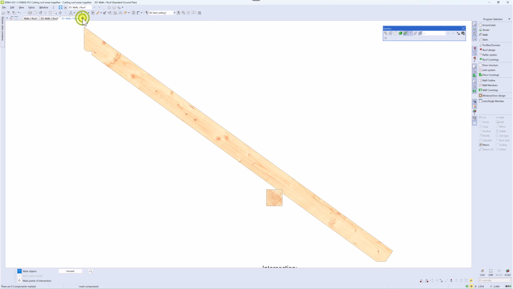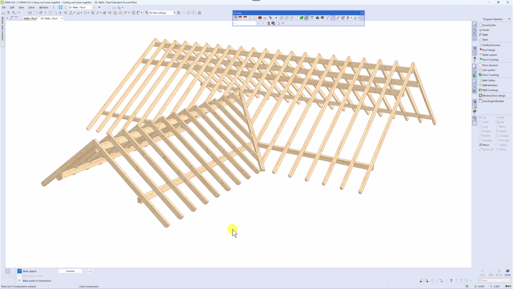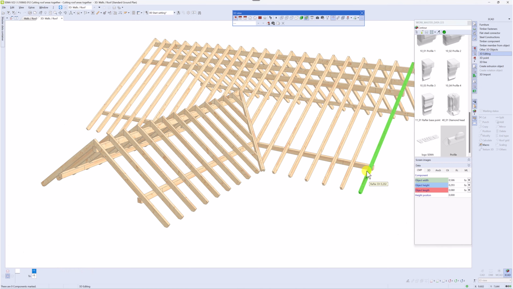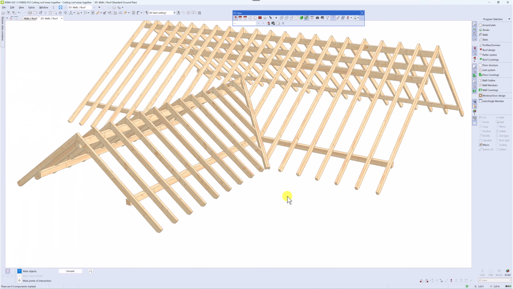But some other customers use the 3CAD and 3CAD editing, but then again we would have a problem with this valley. So the correct and easy way to do it is to go to the general program options.